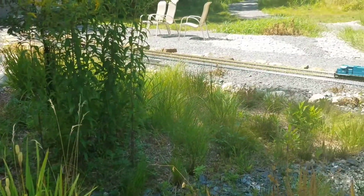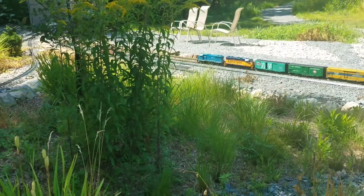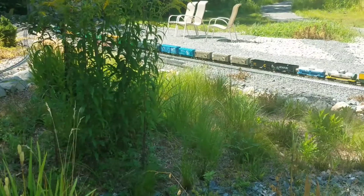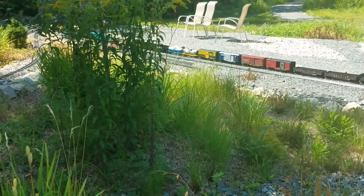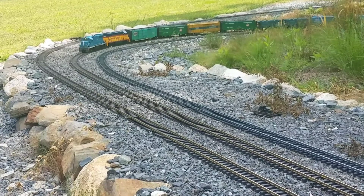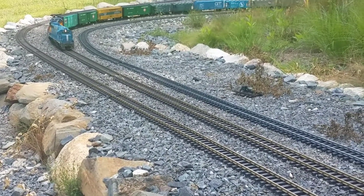Here we are stepping onto that nice ProLine track — I really, really like that track. The pricing was fairly comparable, and if you shop around for their sales it's worth waiting for. Especially to get those 6-foot-long lengths — it makes a big difference. It just helps bridge any of the imperfections in your road bed, and it sounds pretty cool too.